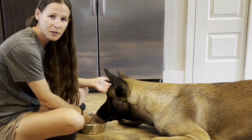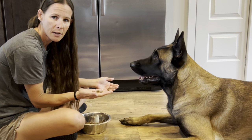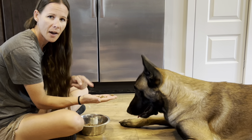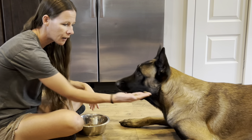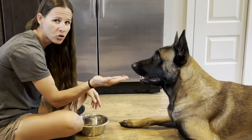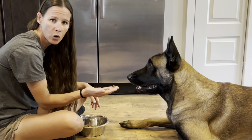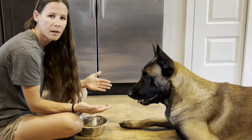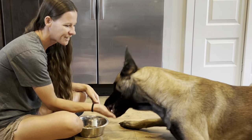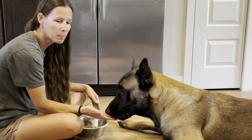If you find the need to just sit and wait, work on commands like that — work on the fact that they can't have the food until you say they can. No matter what you use — cheese, applesauce, peanut butter — those are things you can work on stationary. But when you say yes, that helps teach patience, respect, and manners.